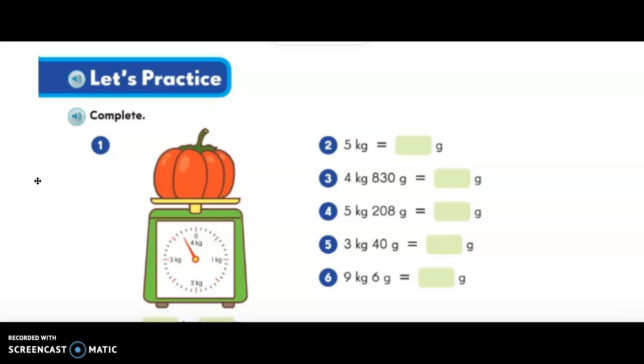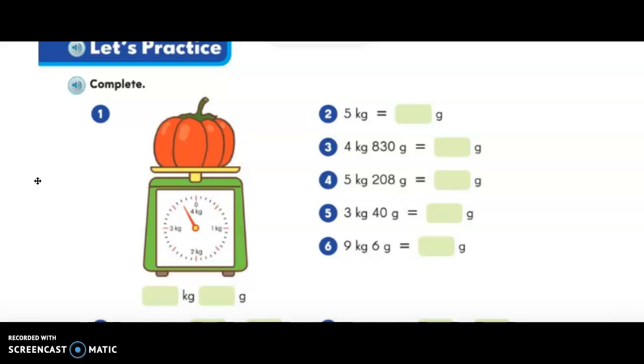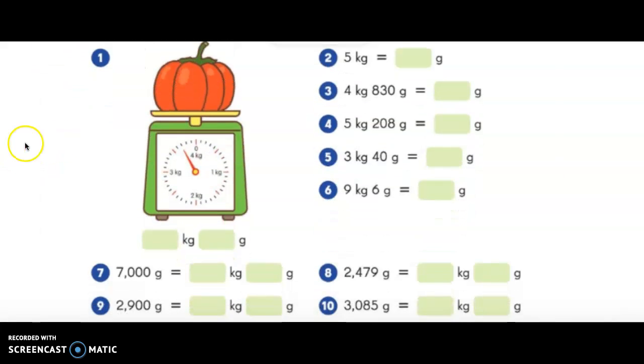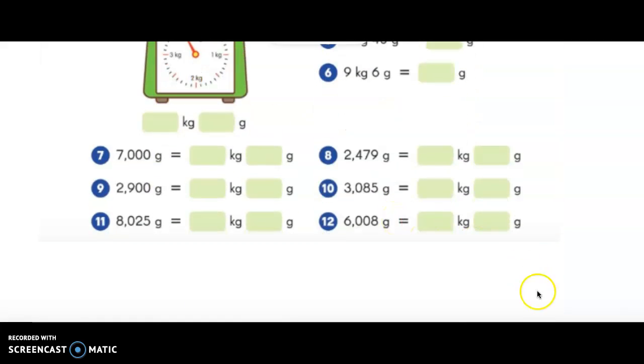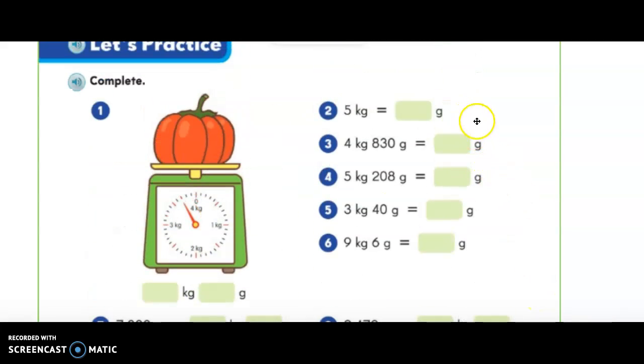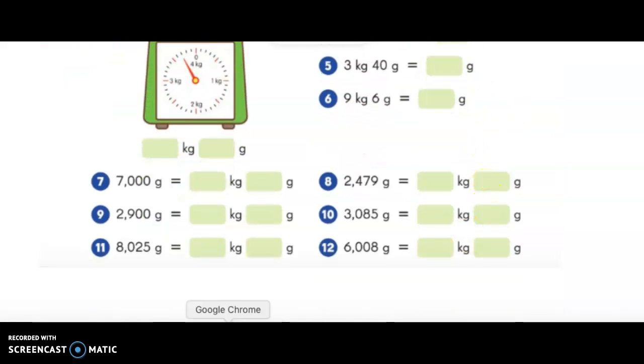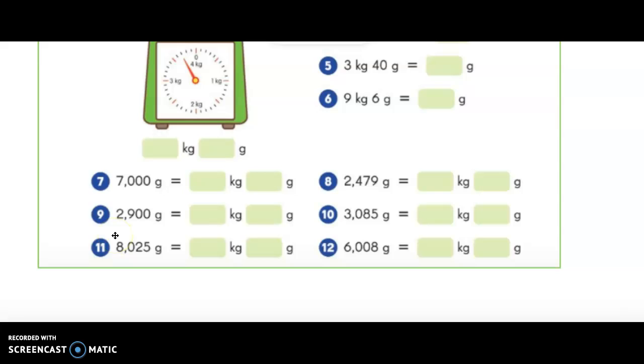Your job is to now practice doing this skill on this slide. It's slide 30 of Class Kick. Number 1 is what we have covered already, and then the rest is the new conversions. Please pay attention. 2 through 6 is asking you to go from kilograms and grams to grams, and then 7 through 12 is grams to kilograms and grams. Once you finish this, you are doing workbook pages 32 through 34.